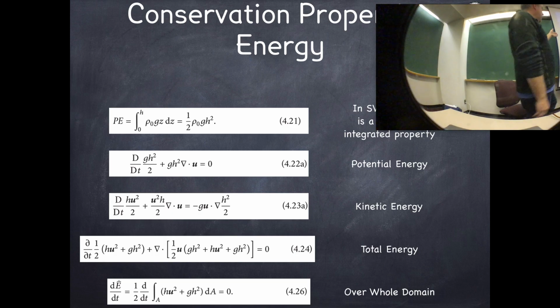So we ended up talking about there is a potential energy, there is a kinetic energy, and you add them together and you get a total energy conservation for the shallow water system, and it's conserved globally, but there are these flux terms. There's an advection of potential, an advection of kinetic, and a pressure work term which looks exactly like the advection of potential, which is a little confusing. But same story that we saw in the Boussinesq equations, same story that we saw in the compressible equations. There are these flavors of energy. There's no internal energy here. Why not?